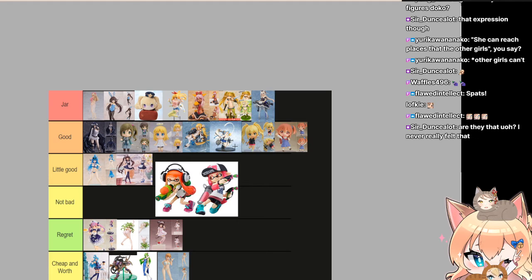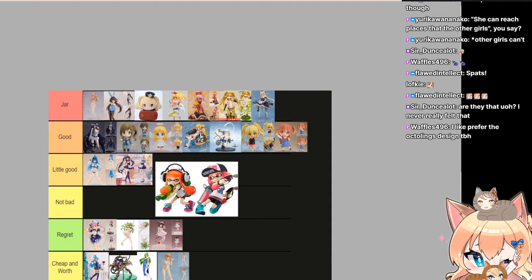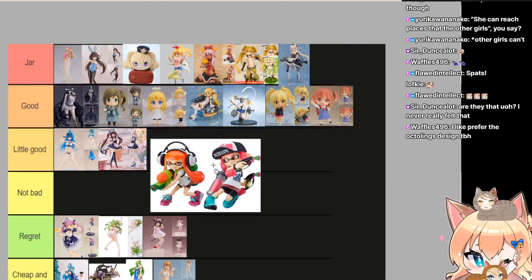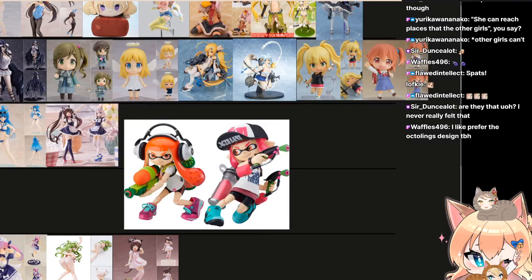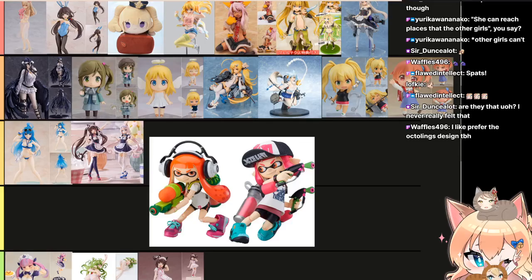You never really felt that they were kind of whoa. Maybe I don't know, maybe it's just me. I also like the Octolings. I like the Octolings' face, but I like the hairstyle for the Inklings, like this shortcut, like side bangs or whatever these things are. I really like this style.